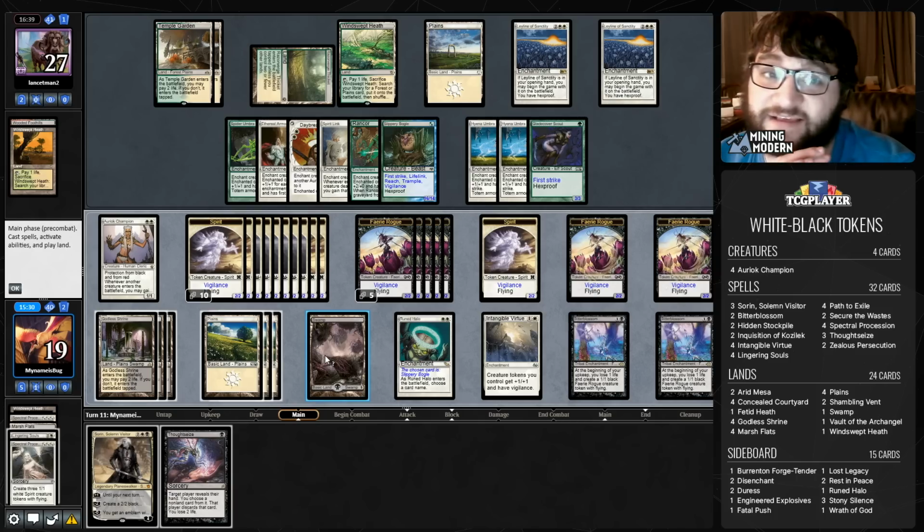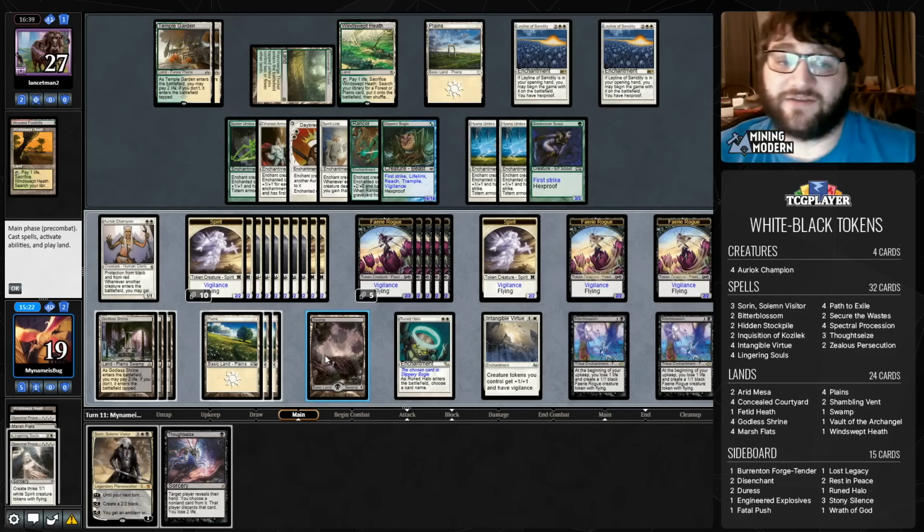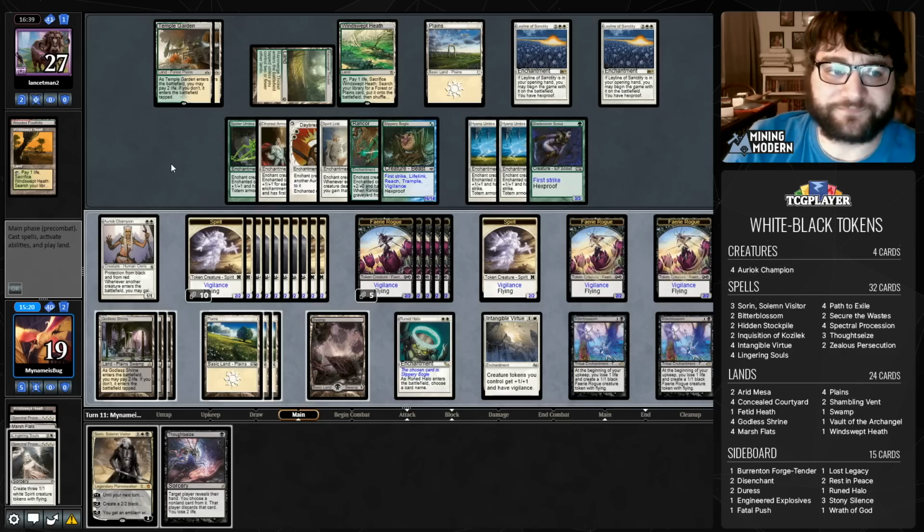Given that Path to Exile is 4 cards in their deck, Daybreak Coronet is 3, and it's not even a guarantee that I lose to a Daybreak Coronet at this point, I think I'm going to pass.